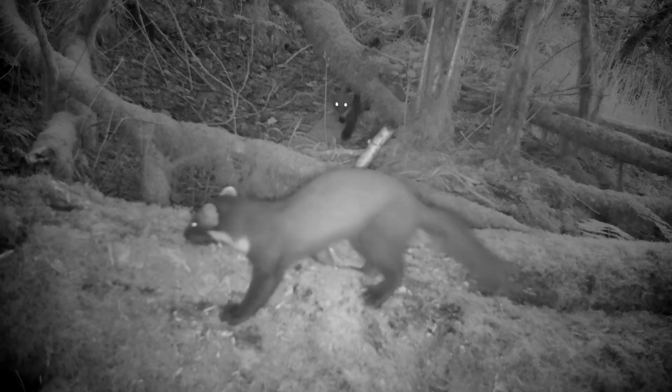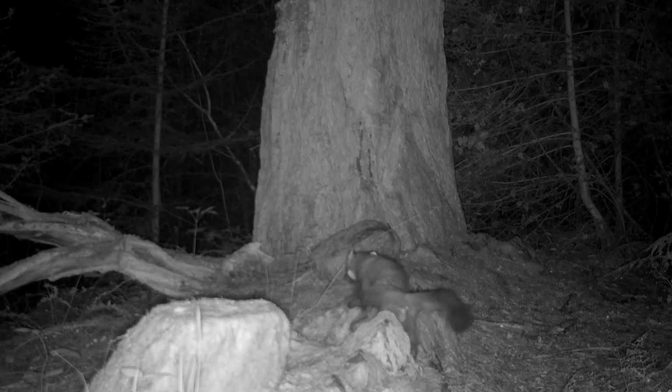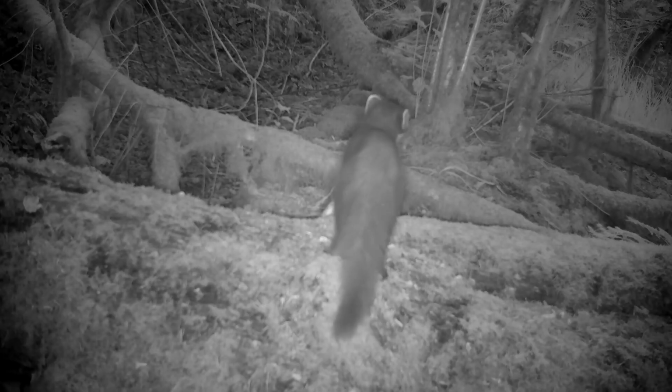So it's key to make sure that if you're going for a job, that you're comfortable that you can try innovative new techniques for monitoring, for example, or camera trapping. And there's so many different technologies out there now that are coming out, with thermal imaging to even sound recordings, so you can do audio recordings of forests to detect whether or not there's any Pine Marten vocalization. And that's really going to be the way forward. So I think you need to think progressively and make sure that you have got the opportunity to work for a progressively thinking organisation.